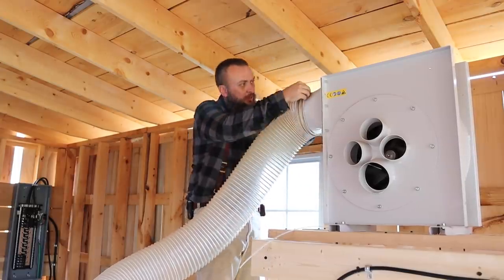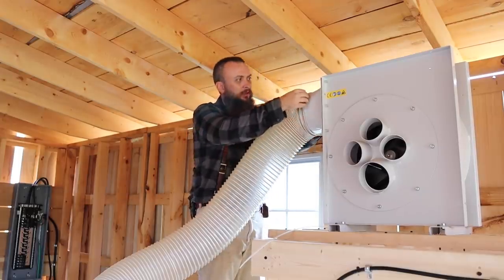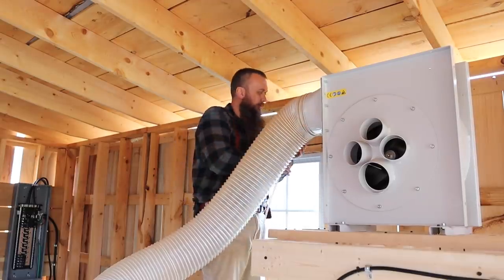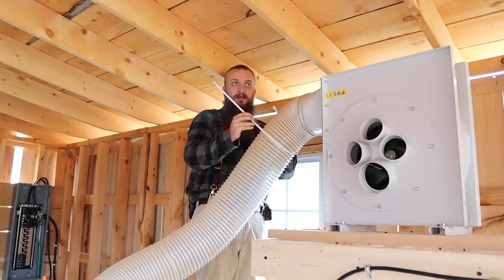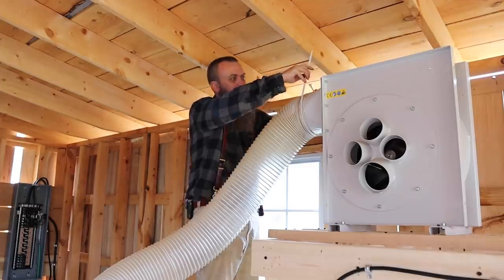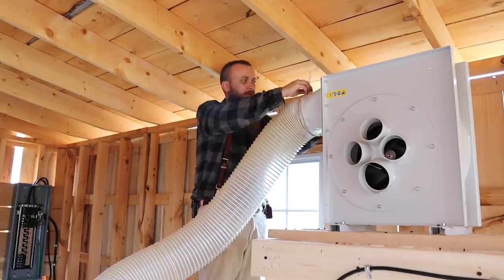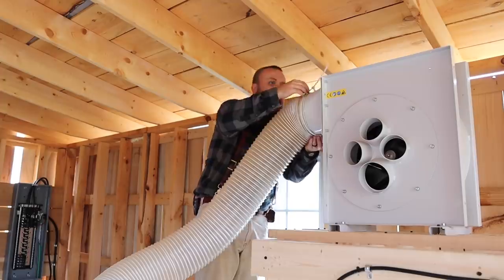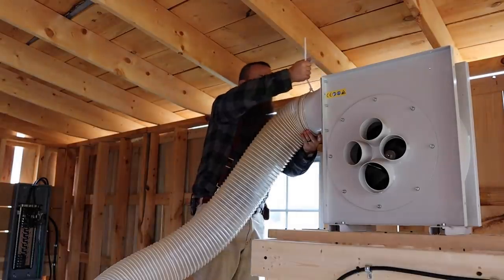There we go. This is an 8-inch hose coming out of the extractor. And I like this one because it's see-through. You can kind of see what's going on in it. I found the best kind of clamp for something like this is a wire tie, a plastic zip tie, whatever you want to call them. I went to the HVAC store the other day when I was buying my supplies for this little project. Point of no return right there, and you hear that noise. But he was telling me for 8-inch pipe, a zip tie is the way to go.